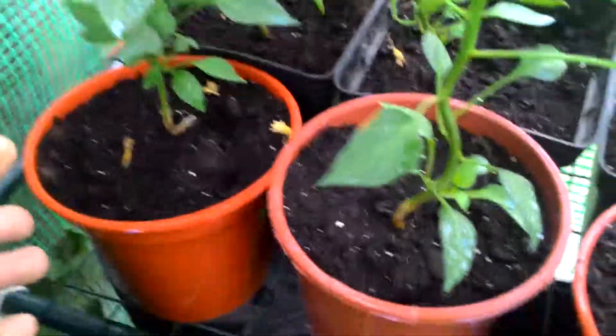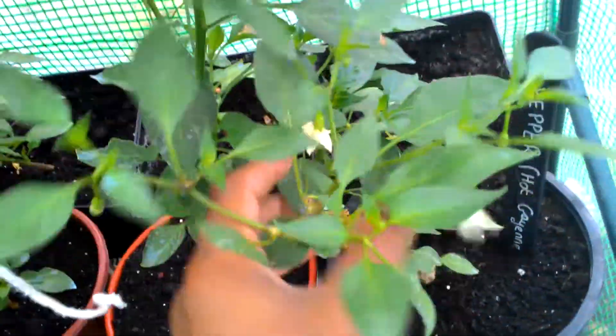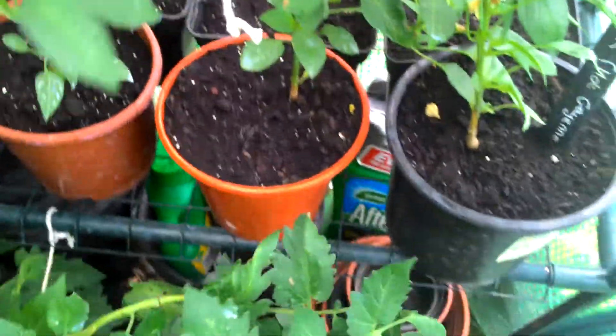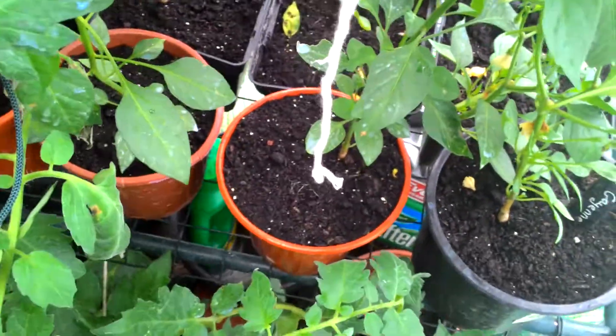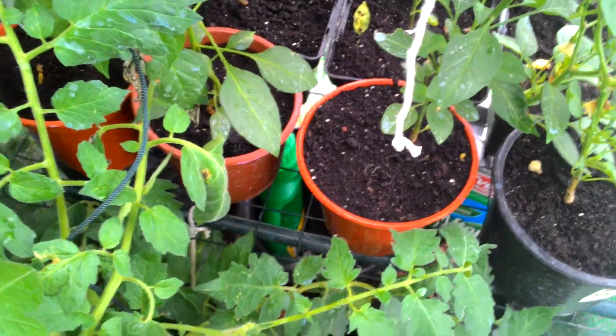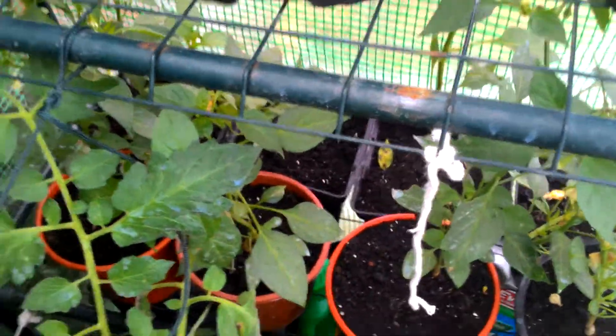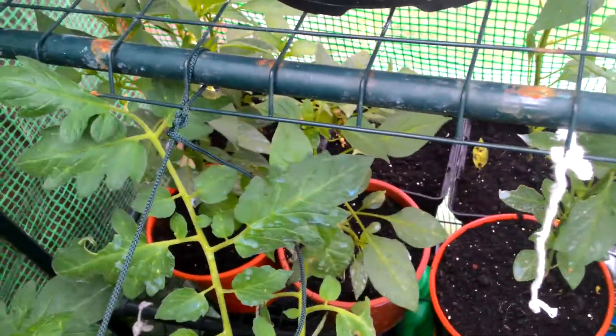Moving over to the chili plants — I've planted the rest outside but these I've put into bigger pots and they're doing really well now, they've like doubled or tripled in size. They have many more flowers on them and I think they'll eventually start producing later in the year. I've also been feeding mostly everything in here — apart from the parsnips and some other vegetables — with tomato feed and they've really started to get going.